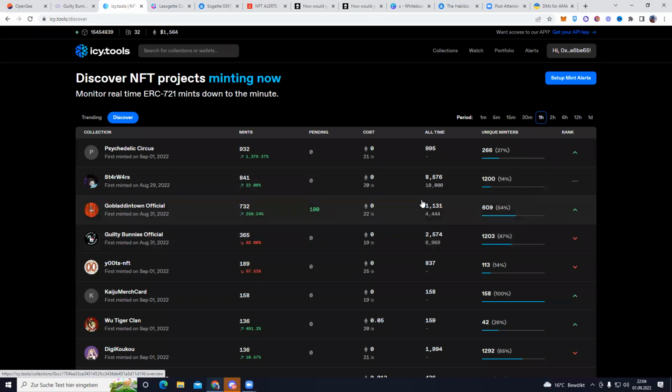All time, so that means, as I see, they have 8,576 mints left, right? And minted 1,200. And 1,200 means, I think, the unique minters. So that means if we go 841 plus 576, it will be 1,070. Just need to understand this.